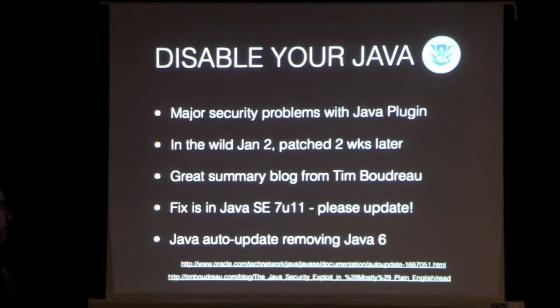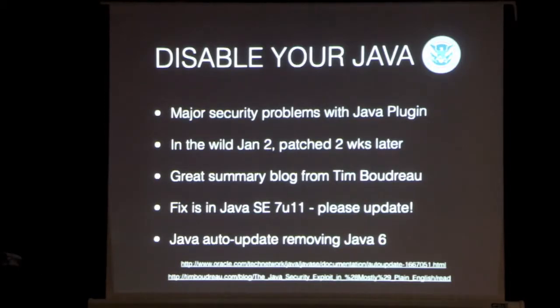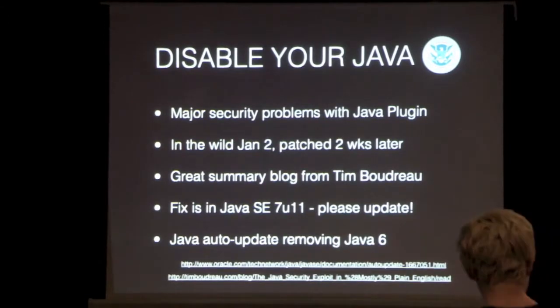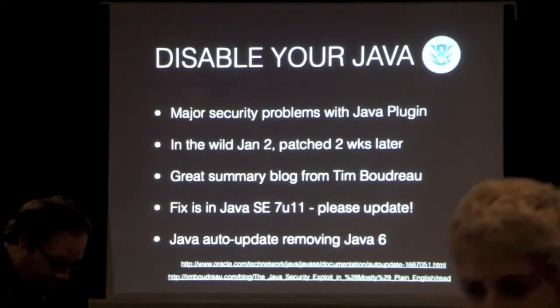There are also some secret updates from Oracle where they've started to auto-remove Java 6 from your computer. So if you're running Windows and you update, your Java 6 may disappear. Enterprise users have been having problems with that because they've been using native integration, and their apps don't run anymore and they can't figure out why. It's because all their DLLs have moved around, causing all sorts of strange problems. Oracle has probably not been handling that as well as they could be. It should have warranted another update to Java 6, even though they promised they wouldn't give any more.